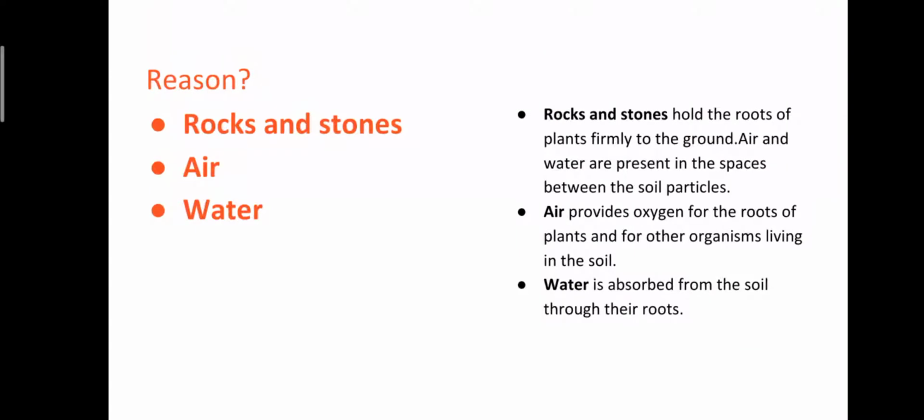Rock and stones. Rock and stones hold the roots of plants firmly to the ground. Air and water are present in the spaces between the soil particles. Air. Air provides oxygen for the roots of plants and for other organisms living in the soil. Water. Water is absorbed from the soil through their roots.